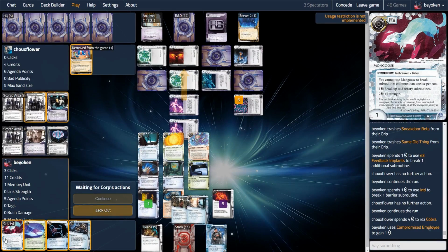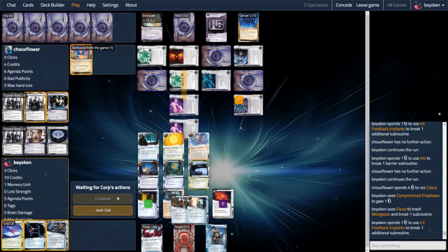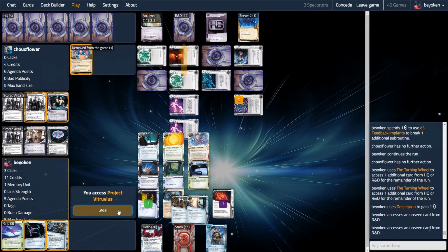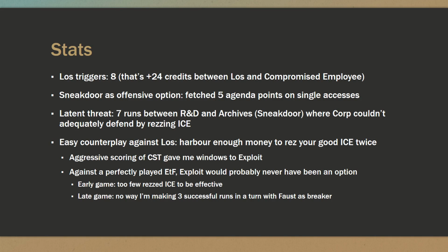You know what? I'm just going to go all in, right? I have 5 Turing wheel counters. I have an R&D interface. I'll pitch the Mongoose, and I hope to win on this run. Seeing 4 cards. Turing. Vitruvius, there we go. Got it in the nick of time, but geez, my opponent got so close to winning themselves. That was no comfortable victory whatsoever.